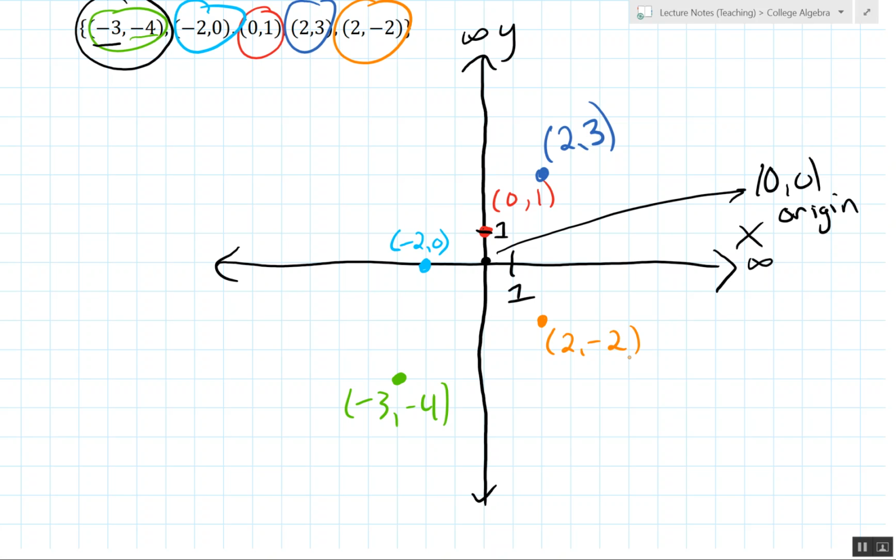Another way you can show scale is just by labeling points. So if you didn't put the 1 here and the 1 here, you can show the scale by just labeling where your points are. Just note that without this type of scale, there's some bit of interpretation here. I always try to be very generous, but if it's obviously wrong, I will mark it wrong. But usually if you give me a scale, things work out fine in favor of the student.